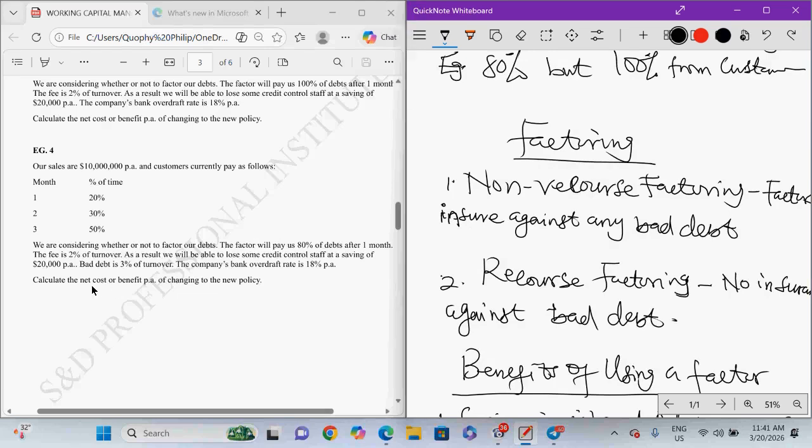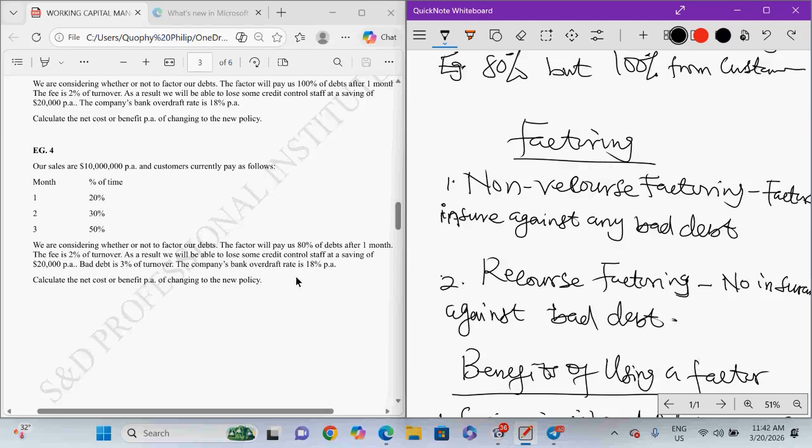So now they've given us the bad debt of 3%. So this will also be part of the benefit, because we hire the factor to go and get our monies for us. If we had gone for the monies ourselves, some of the customers will not pay, they will run away. Some of them will go bankrupt and so on, right? Because the factors are very strict, they will go for our money for us. So as a result, the bad debt will be saved. So bad debt will be part of the benefit, and that was 3% of turnover. So that will be 3% on the 10 million.